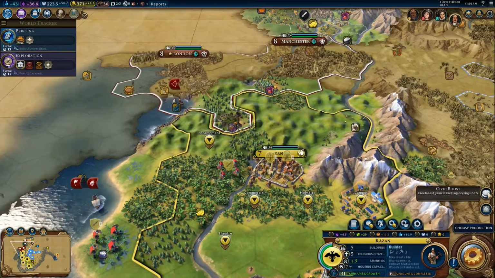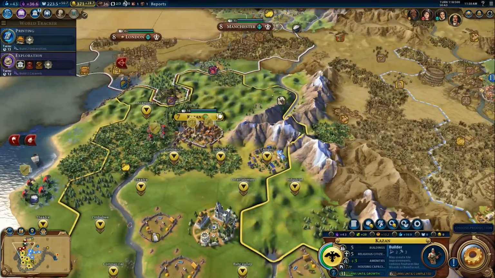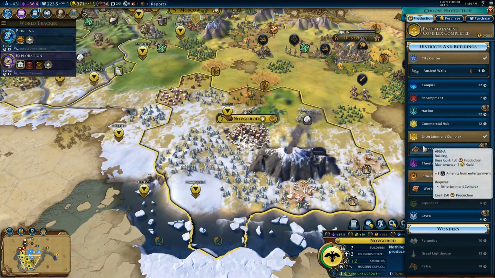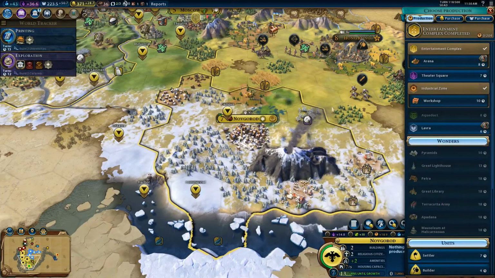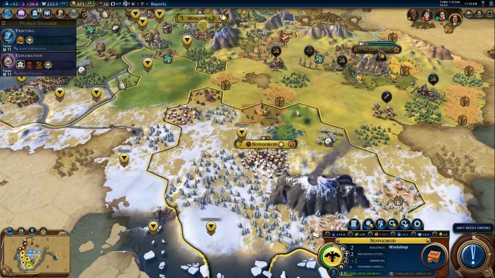Got metal casting, civil engineering, and Catherine de Medici has finished building Chichen Itza. That's fine. I was thinking about possibly putting that one in Kazan, but there's too many other things that I need these tiles for. I'm going to end up cutting down a lot of my jungle as it is. Okay, got the entertainment complex done. I'll go ahead and get a workshop for now, just a general production boost for this city.